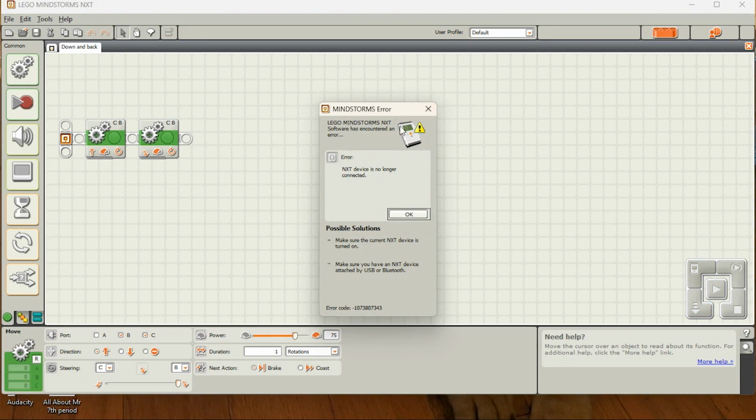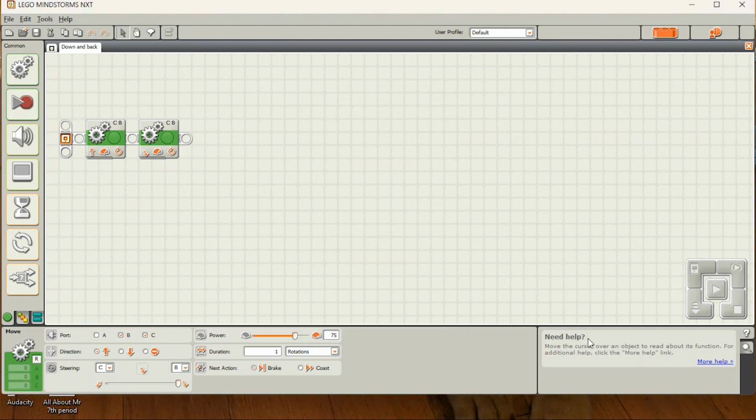Sometimes you might get this message, and if that happens and you can't get it to download, what you're going to want to do is flip it over, pop a battery out and pop it back in. That kind of resets it, and then you turn it back on and try to download it again and see if that works. Sometimes you have to do that multiple times to get it to work, but it will eventually download for you. If you're still having problems, when I come back on Tuesday, we can fix it for you. Okay, so anyway, that hopefully will get you guys started and get you going.